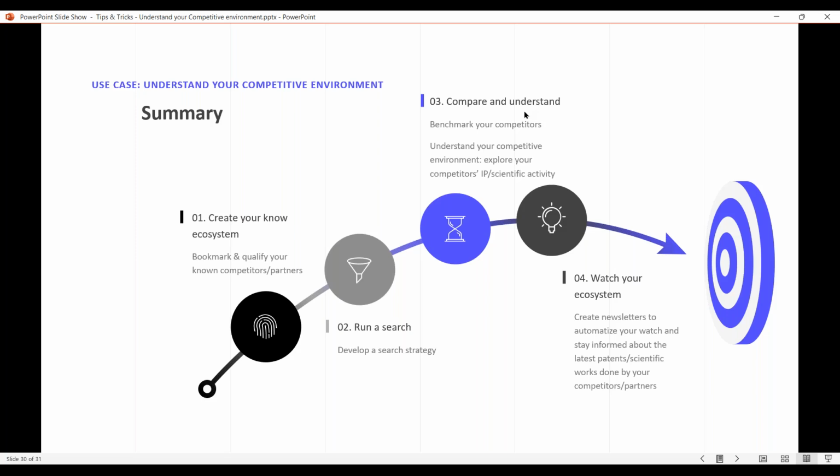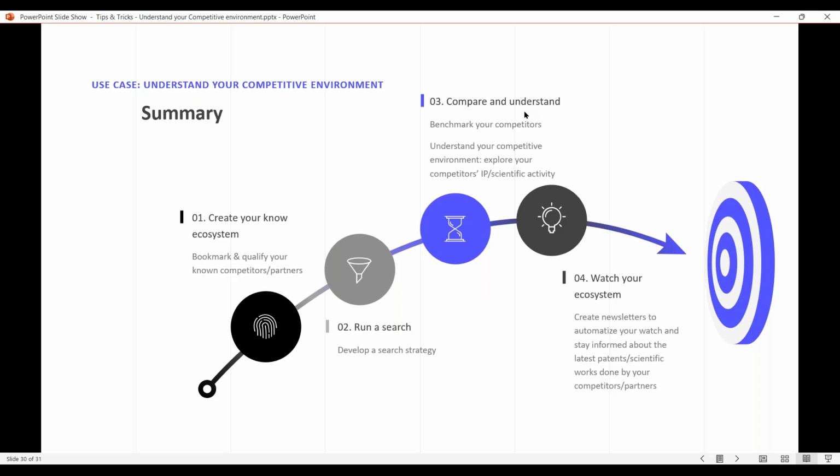Then we were able to assess our competitive environment by understanding how our competitors are positioned on our research topic, the electrical vehicle battery. We also saw how to visualize the areas where our competitors are positioned on the topic, and identify the patterns that could give them a competitive advantage.